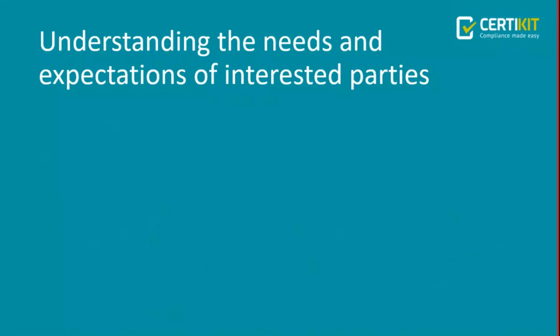Now, the next bit, understand the needs and expectations of interested parties. This falls a little bit into internal external issues, but we're now actually getting into the nitty gritty of it. We're looking at specific entities here. This has an impact in all the management systems in another clause. So it's important that you get this right and it is aligned to clause 6.11 because the two are linked closely.